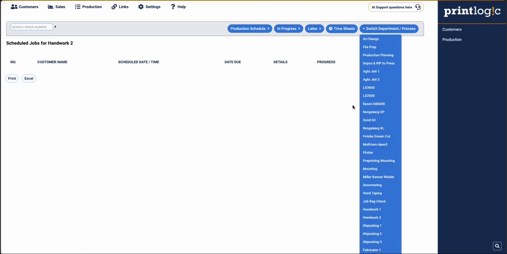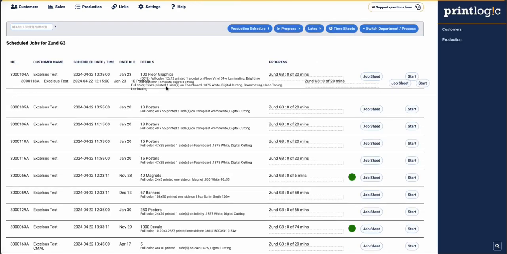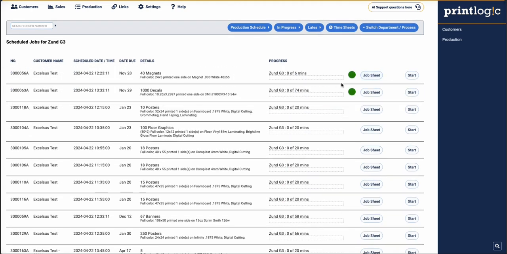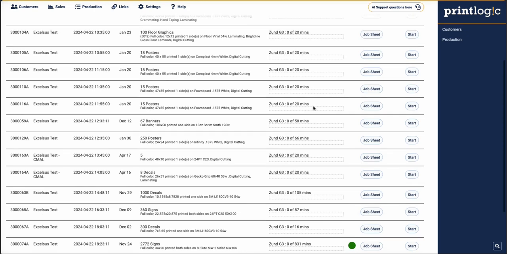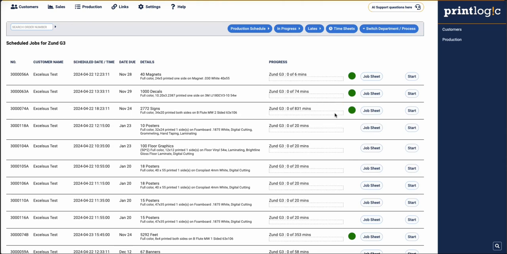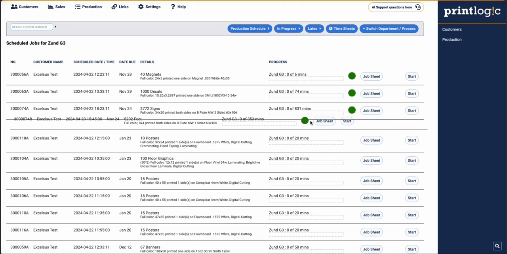And obviously, if there's nothing in there, it won't show up there. But any and all can go through. And for the QOK process, if you got a green dot over here, that means that this process for this specific equipment or process is QOK to move forward. And then you also have the progress bar here that shows you how long it's scheduled for, how long the process has been tracked on in terms of a bar graph. So a very helpful tool. And again, you can move all this stuff around. And when you move it around in here, it will rearrange in your schedule on the production scheduler.